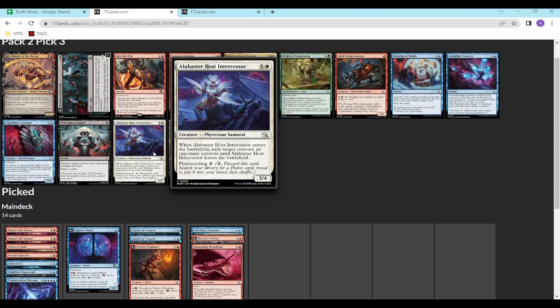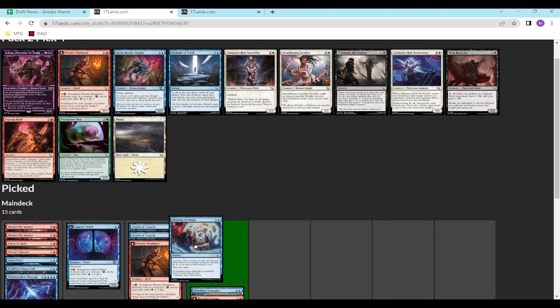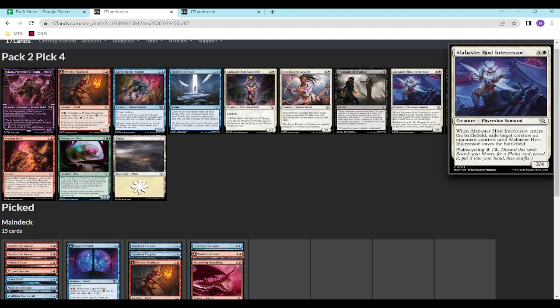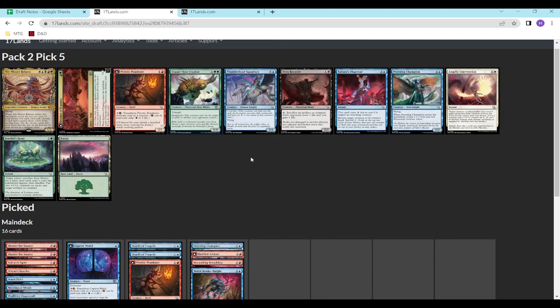You could convince me to get an Albatross Intercessor, but I think we'll take the card draw. Okay. There are some good cards in this pack. If we take an Intercessor last pick, we take that here. Interesting to see past, we're not close to that though. I think we take a Knight and we say, okay, I've got some Convoke cards. If I can get this to proc even once, we're in great shape. We'll give that a try.